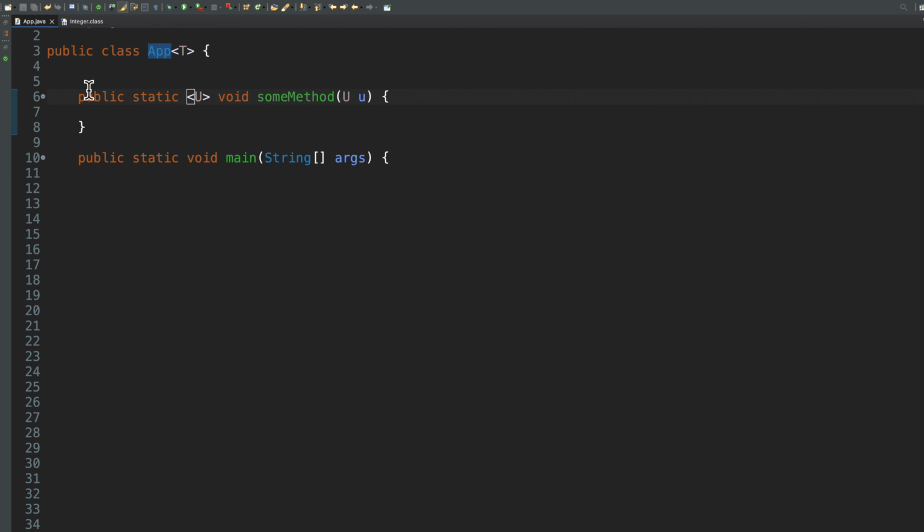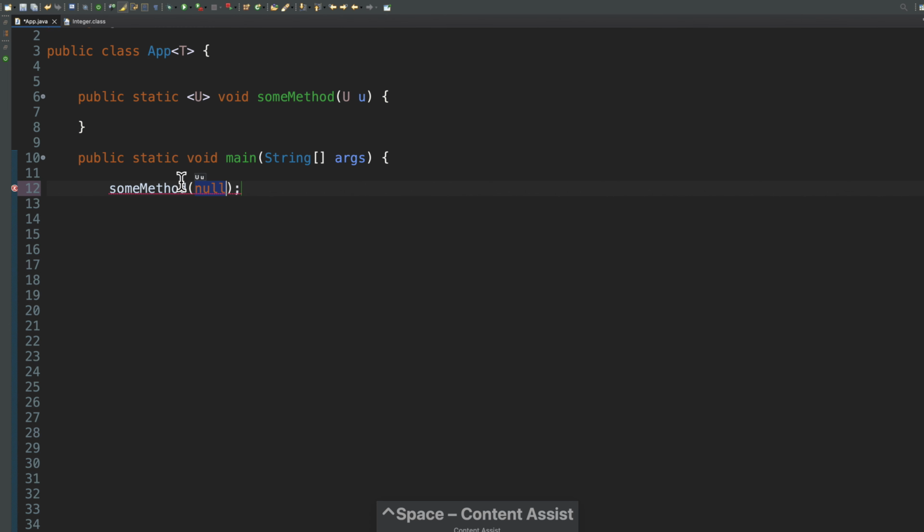And this is absolutely fine, and Java basically allows the generic method to be loaded like this. Whenever somebody calls this method, let's say some method, and passes in some value like 10, or let's say some string, then only this u will be resolved to that type, let's say string type. But whether this is a static method, my question is whether the type information is going to be erased to object, or something else. Does the type erasure concept work for the static method or not?